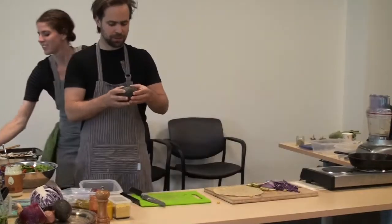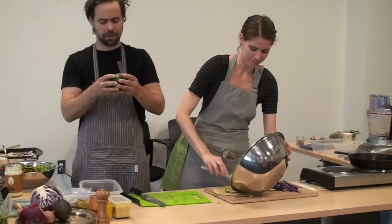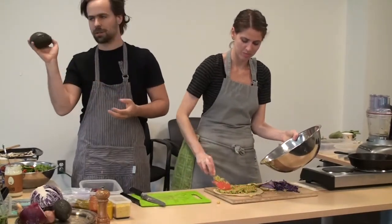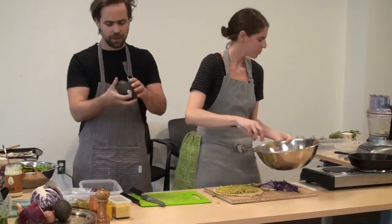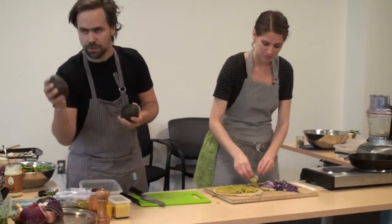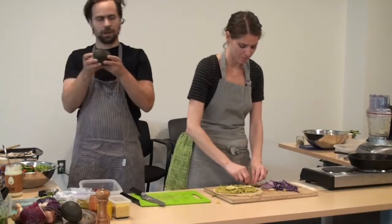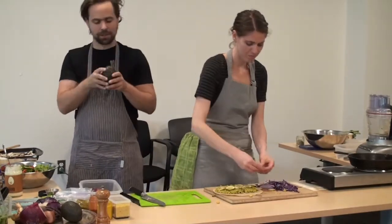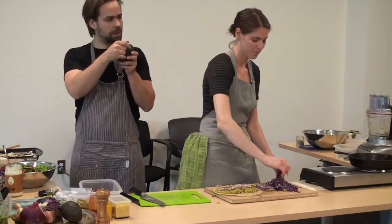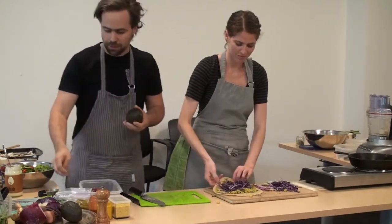So first thing is, like a lot of fruits, avocado, of course, is a fruit. You want to find one that's kind of soft to the touch. That means not squishy, but it kind of gives a little bit under the skin. Then the next thing you're going to look for, if it doesn't feel hard or resist your thumb too much, is the stem. Hopefully you pick one that has a stem, and you want to pop it open. If it's still bright green on the inside once you pop the stem, then it's good to go, and you can take it home, and it's ripe and ready to eat.